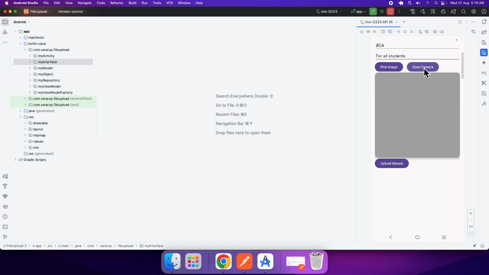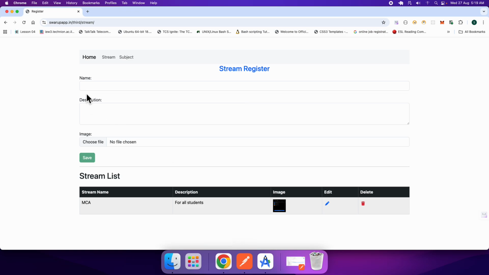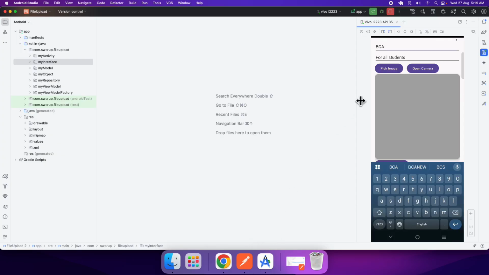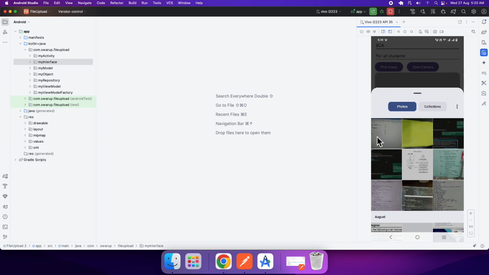So first let's get into it. I have given a title over here, like what you can see. I have a name, which is my title, and description, and the choice of the image. That's what is there, right? For that reason I have written this in beforehand just to save some time. And now I come to the pick image. Over here it is prompting me to take a snapshot. So let me take a snapshot from here.